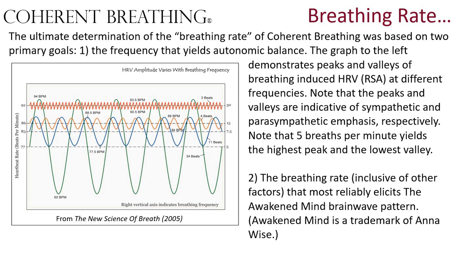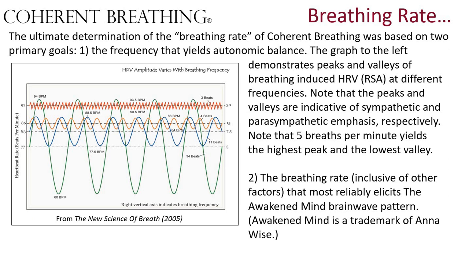The chart I have before you now is a model derived from the breathing-induced heart rate variability recordings at 4 different breathing frequencies, each with equal periods of inhalation and exhalation. And we can see here that in red we have 30 breaths per minute. In orange we have 15 breaths per minute. In blue, we have 7.5 breaths per minute. And finally, in green, we have 5 breaths per minute.